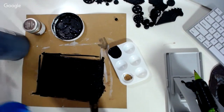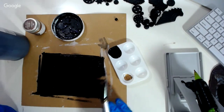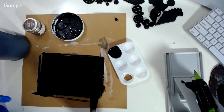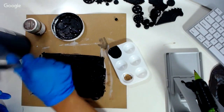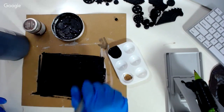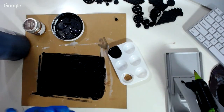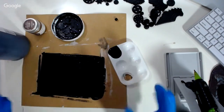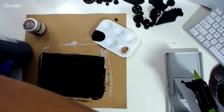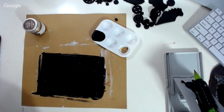Uh-oh, June. What's going on? What did June do? I'm not doing experiments. No, I just figured you were going to roll in it later. She's going to be steampunk copper at work tomorrow. I know, right? I'm telling y'all, one day I'm just going to roll myself in some mica powder and become a copper statue. You might get money. Just stand still somewhere. Go down to New Orleans, right? And be a mime. Yep. Mime cupcakes.